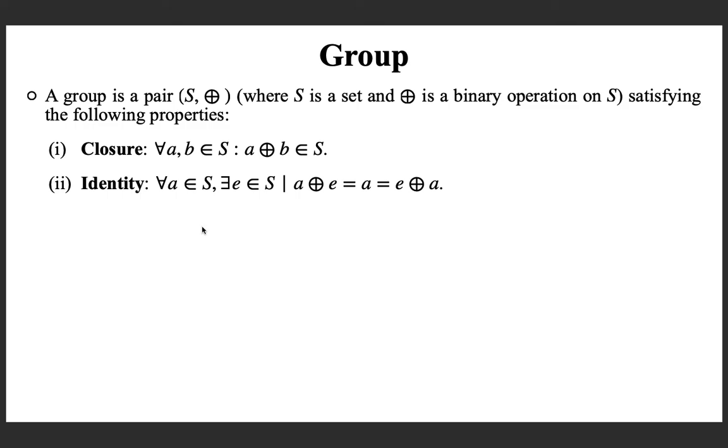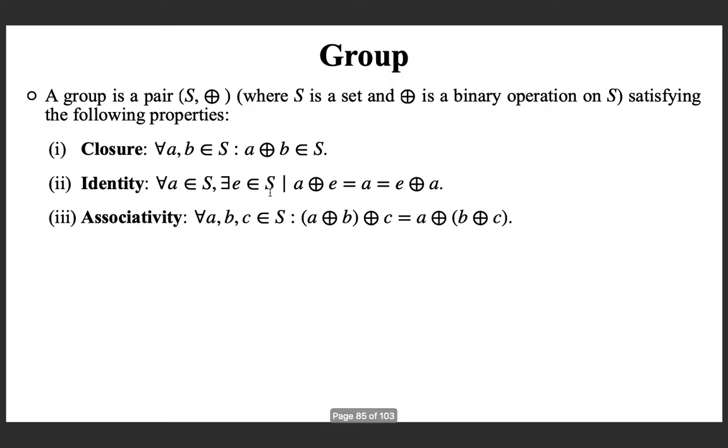And then the next property is there is an identity element in the set S. If you take any element A of S and if you apply the operation with E, you will get the same element back. That is, A operated with E is nothing but A, which is the same as E operated with A. It doesn't matter in whatever order you do it. The result must be A. So this is what is called the identity of the group. So every group must admit an identity element having this property.